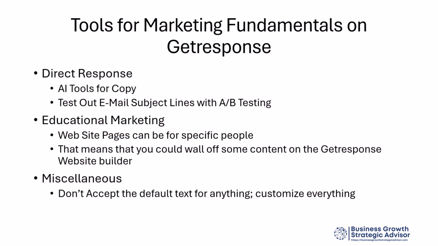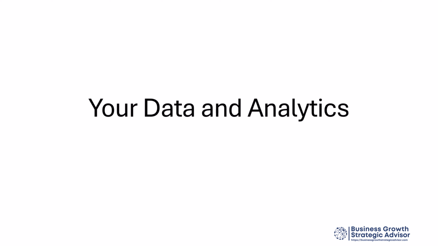Now, in the case of some of these autoresponders, I do know that with Aweber, they have to approve your subject line when you make changes. I don't know if that's the case with GetResponse. Regardless, though, don't use the subject line out of the can. Whatever they give you, make changes to it, make it specific to your customer so that it will not arrive in the spam box when it gets to your customer. Now, one of the most important aspects of working inside of GetResponse is going to be your data and your analytics. I'd say it's an underrated aspect of the process.